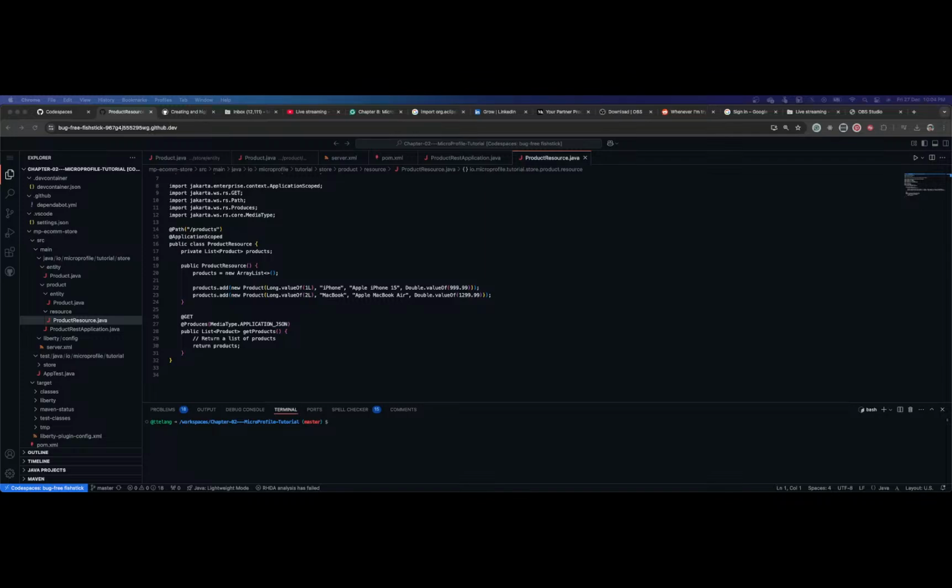Then we have the fallback mechanism. Fallback mechanism is if some operation fails, then you should have a fallback system. For example, if I have a payment gateway and it fails, there could be a fallback which could notify the user of failure, but save the order for future processing. Or a better example would be if I have a product catalog and the service is failing, then instead of getting the real-time price update, I might get the cached data. So this is the fallback mechanism, which we should also implement to ensure reliability of our application.